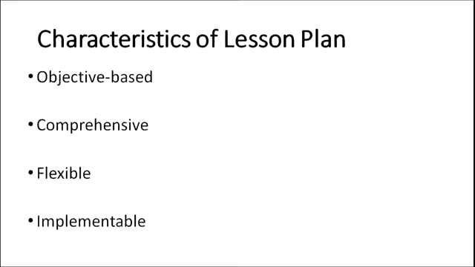The first characteristic of a lesson plan is that it should be objective based. As said earlier, every subject, depending on the nature of its content, will have certain very clear-cut objectives like acquiring of knowledge, a better understanding, application, creation, evaluation, and so on. So every lesson, the content that has been decided to be taught in the 30 to 40 minutes should be able to translate into some kind of objectives in that subject.